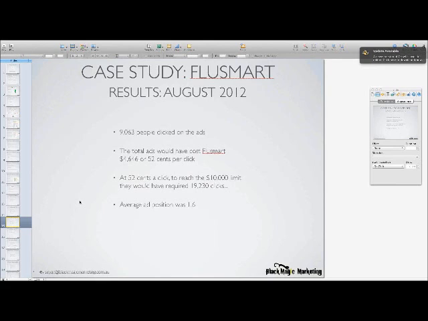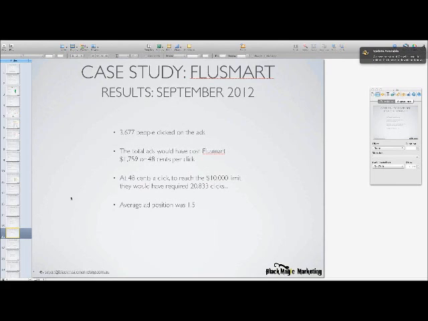It was only 9,603. The click costs came down again by 2 cents this time. So they started at 57, went down to 54, and then 52 now. $4,646 worth of advertising, and they would have this time needed 19,230 clicks to hit that $10,000 limit, whereas the previous month it was 18,400 and something. And the average position came down again by 0.1, so it was 1.6. So they're basically fluctuating between position 1 and 2 as an average.